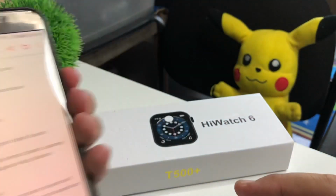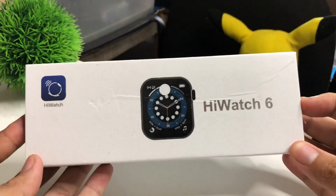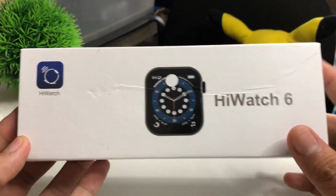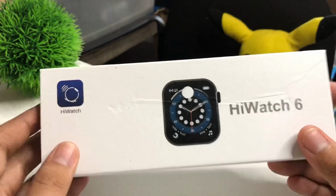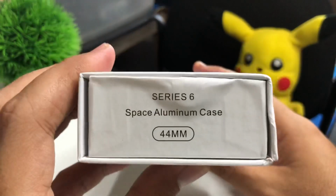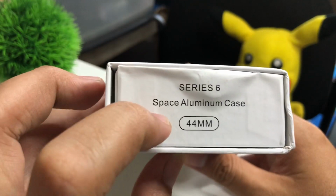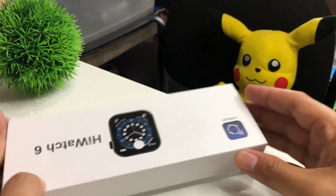So now let's look at the box, guys. This is the front of our T500 Plus. In front there's HiWatch 6 and also a HiWatch logo on the left. On the sides, it has T500 Plus, and it says here space aluminum case series 6, 44 millimeters. At the back, there's nothing, guys. So let's open it.